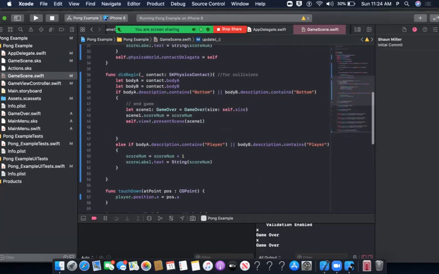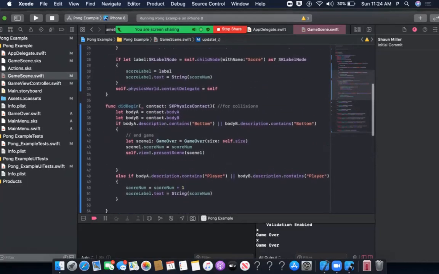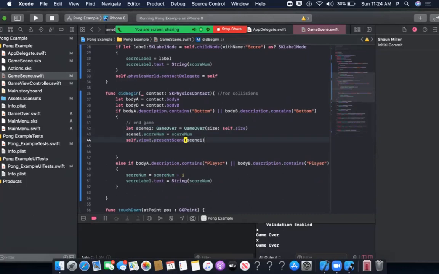And so now I'm going back to the transition here. So we have the transition here, and one thing I did was I didn't create the game over screen using an actual game scene. I just created it all in code. And so this transition is going to work better if you're creating those game scenes entirely with code. So you just create the game scene, give it the size that you're currently using, I pass the score in right there, and then I just present the screen.